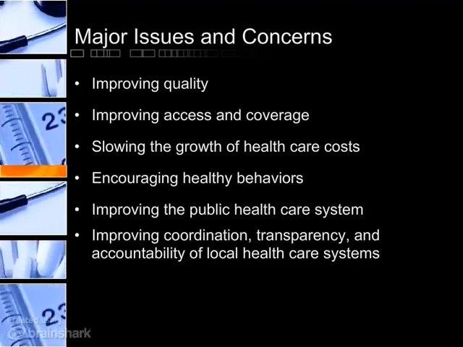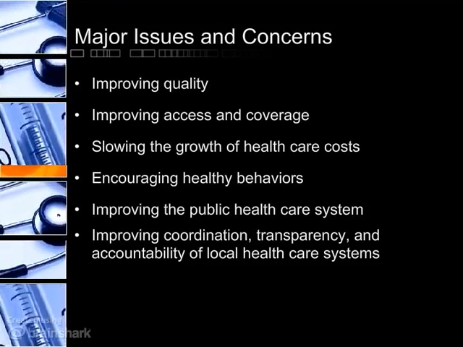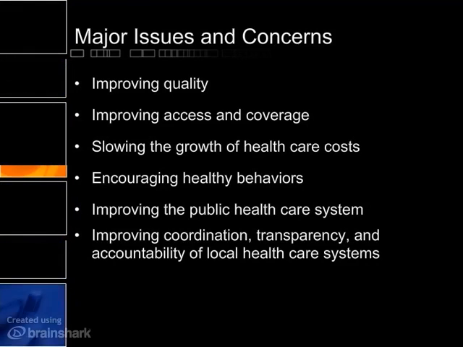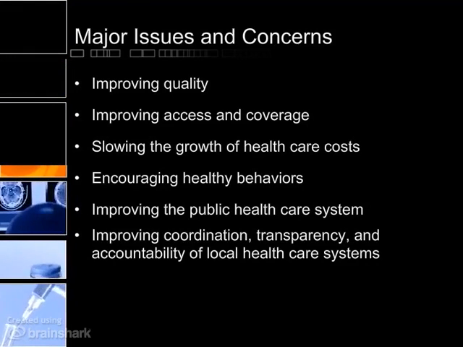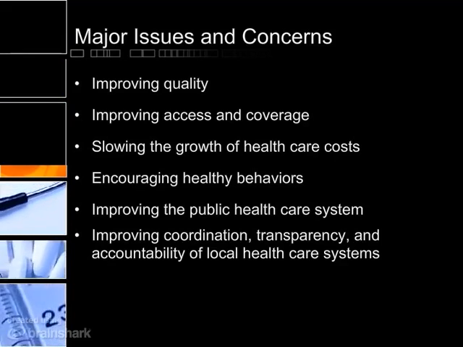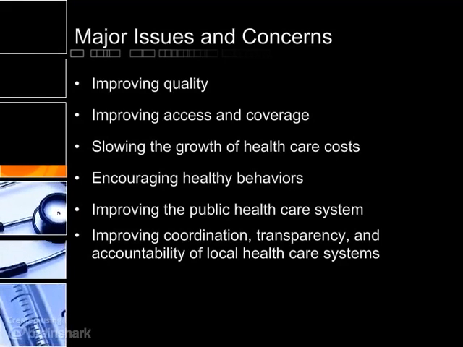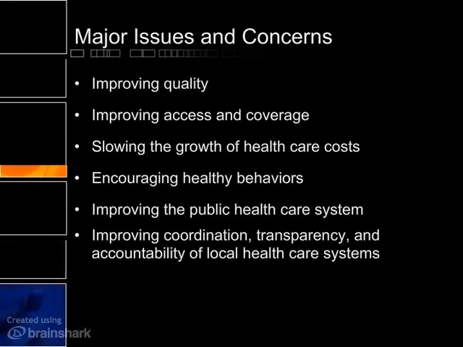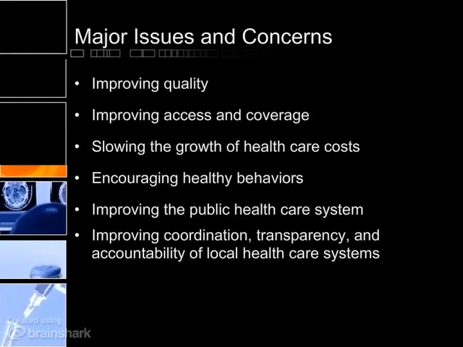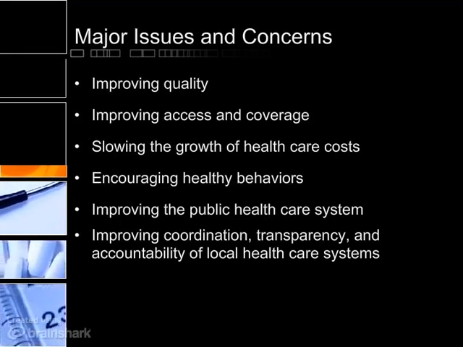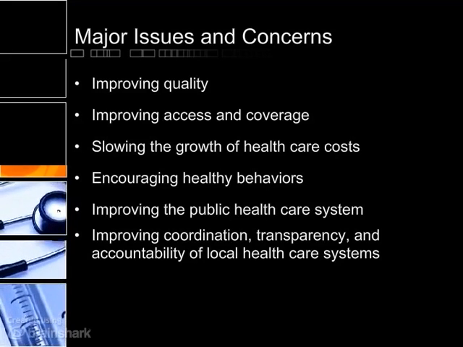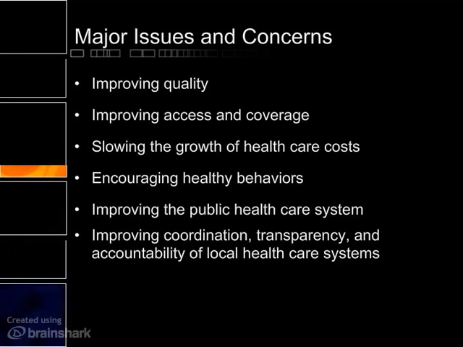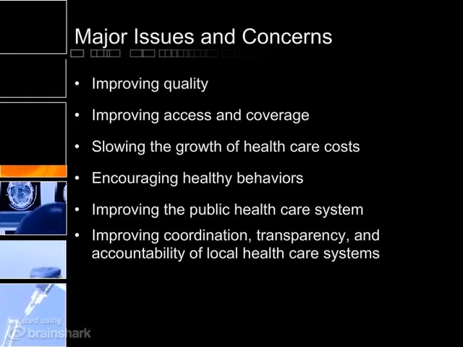There are many issues and concerns with the U.S. healthcare system, and I probably sound rather negative because I'm not putting all the positives down here, but I think the issues in many ways outweigh the benefits. And this is just to name a few. Quality, we equate quality, as I said before, with technology, and when we look at overall population outcomes, they're not so good. We need to improve access and coverage.